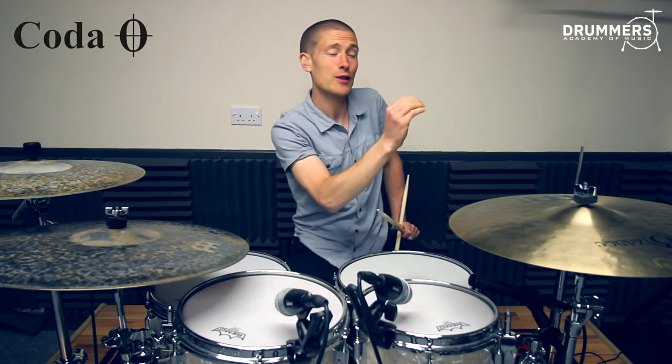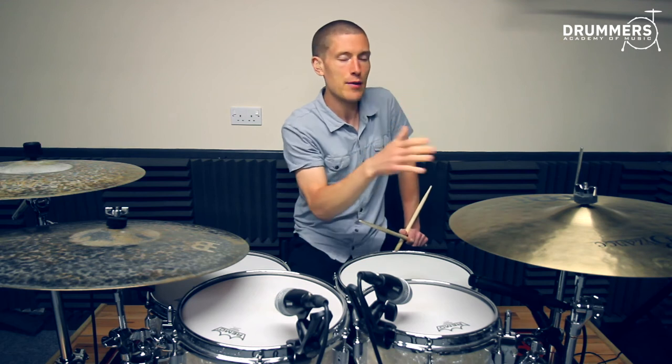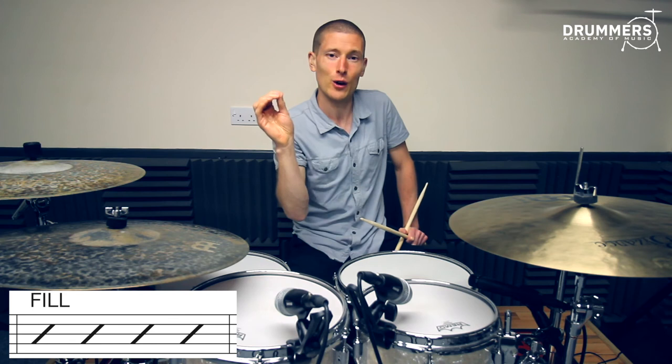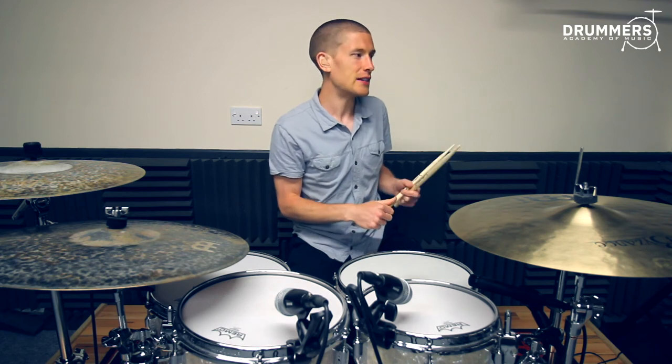Okay, so if you look at the coda now, starting at bar 27 at the end of the piece, remember coda means tail, which is the tail of the piece, the end of the piece. So bar 27, we've got slash notation, which means we can improvise, and above the bar it says fill. So we want to improvise a one bar fill in bar 27. Then we've got a bar of groove in bar 28.